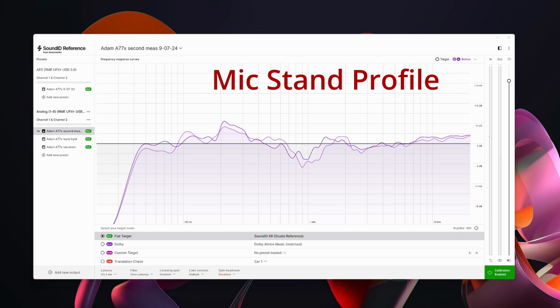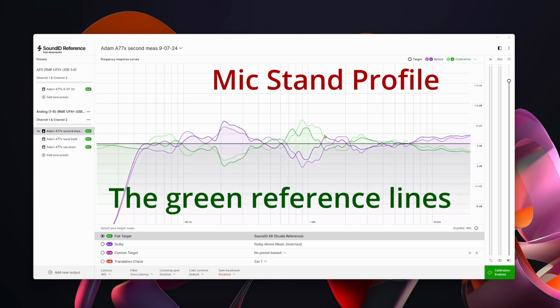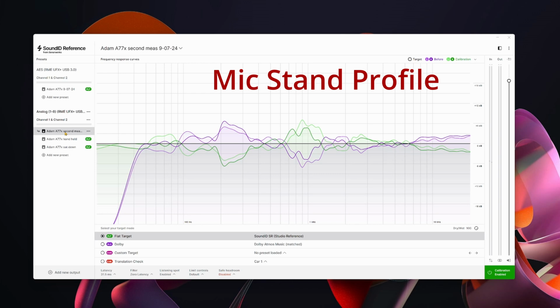Now, what the software does is it basically applies an EQ. So for all the cuts and boosts on the reference, the EQ will actually apply the equal and opposite amount of gain or cut to try and get the flattest response possible. So some may argue that the flat response is not the most ideal profile to have. But from my point of view, I would prefer to mix, knowing that what I was listening to was as neutral as possible and that the room was not affecting my decision making.